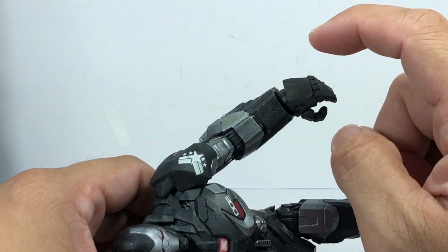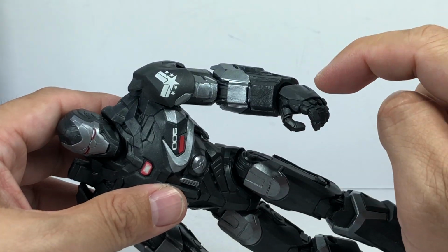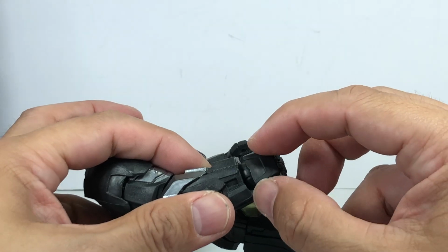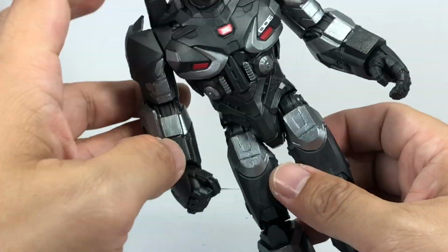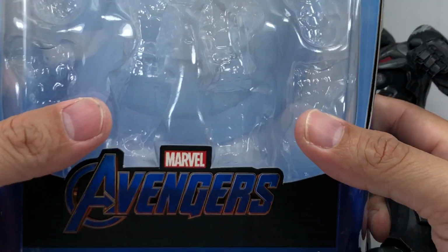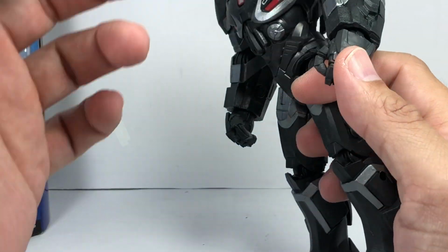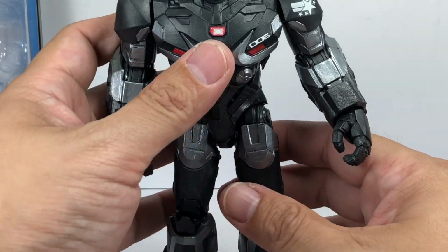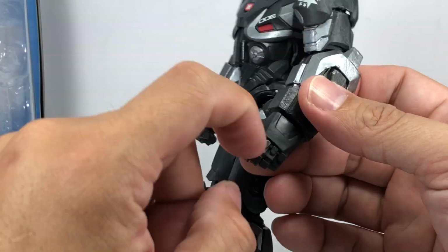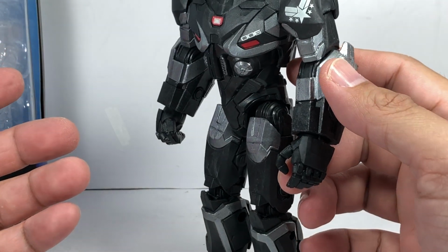That's probably super glue, so make sure that piece is on, because the first copy I got of this figure had that missing plate. I guess the same is true for this one. This one is probably also a separate piece, so you can see through in the packaging. You're able to see it here and here, so it's very easy to spot if it's missing that plate. So make sure you double check your figures, because you know me, bad luck with quality issues follows me anywhere I go, and I had a missing piece, and that's the reason for the delay of this review.